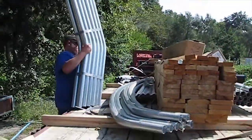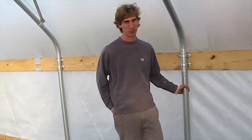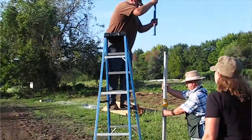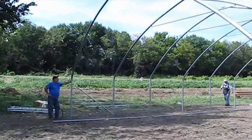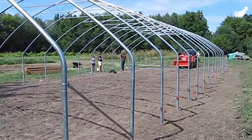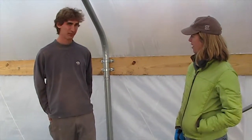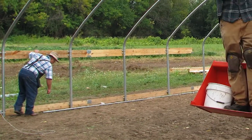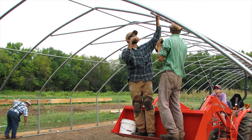We found our 4 corners and squared them. But then every 6 feet we drove in these ground posts. We had Norm and Levi from Morgan County Seed out here to help us with that process, and they continually commented on how quick the process was, thanks to all of our apprentices and a few volunteers. So once the side posts were put up, then the arches bridged the gap between the 2 sides. Yeah, it was very useful to have the front end loader of the tractor to actually lift a person up to be putting up the arches.